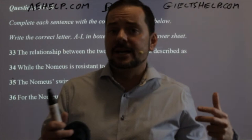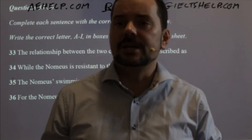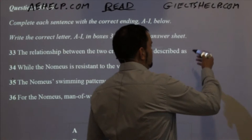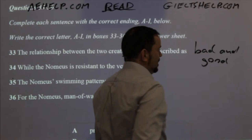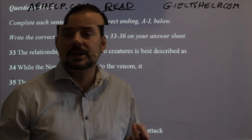So the relationship between these two creatures is best described as what? I have a clear idea because it talked about that a lot in the second half of the essay. Kashirsha, that's just one side. Parasitic and commensal. Bad or good? Ois, I love it. So Ois kept it really simple. So Ois said it's best described as bad and good, right? They help each other and they eat each other. Okay, right? So let's see which one is the closest match. See, it doesn't have to be complex. And Ois, that was clever thinking. Just keep it simple. It's bad and good, or bad or good, right?